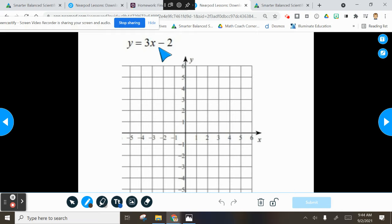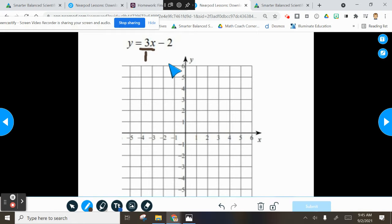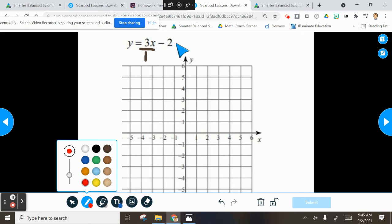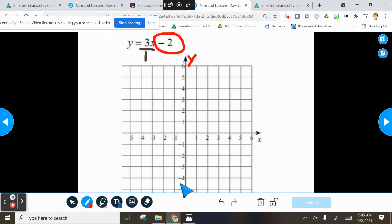Take a look at this one. y equals 3x minus 2. This is the slope, the 3, and I'm going to even make it 3 over 1. And this is the y-intercept. Let me tell you real quick, the first thing you do: you take this negative 2 and you put it where it crosses the y. This is your y-axis. So the y-intercept is going to be at negative 2.